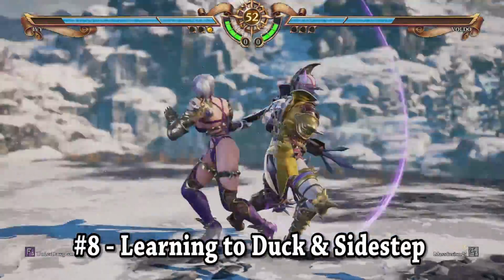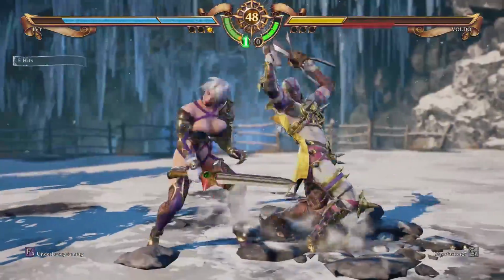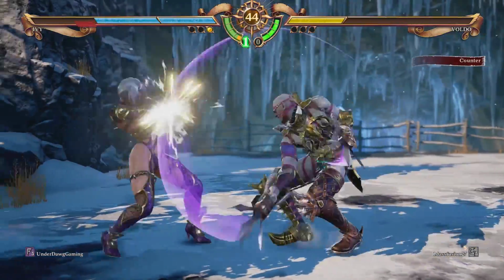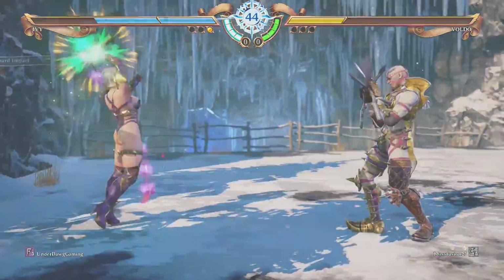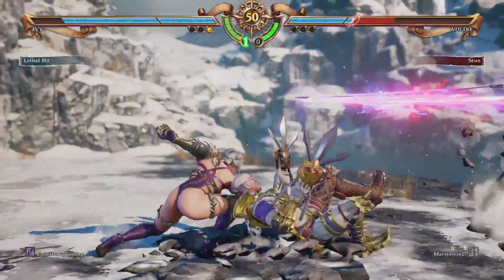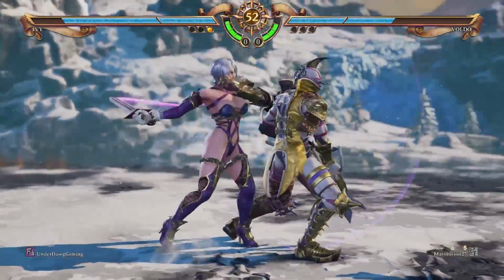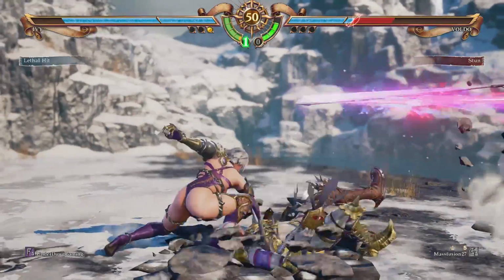Number 8. Learning when to duck and when to sidestep. This step takes time to learn, but will come naturally as you play. Many attack strings have attacks that can be ducked or sidestepped, especially at the end, which means that you can dodge them and then counter with a full combo. For example, this next string ends with a vertical, and verticals hit mid, so ducking won't work here, but a sidestep will. And if you time things correctly, you'll likely land a counter hit as well, and counter hits lead to some of the most damaging combos in the game.